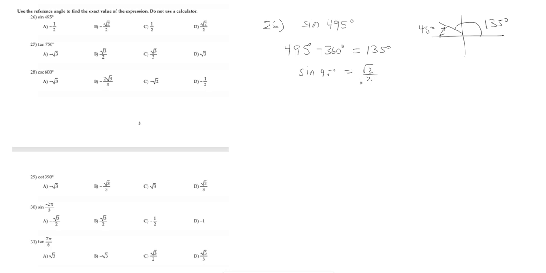But this is the moment now for verification, or checking the signs. Well, in the second quadrant it's obvious that the sign is positive. So the answer is root 2 over 2, exactly like option D. Yes.